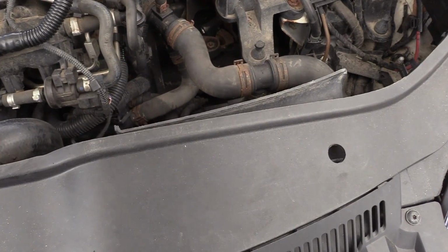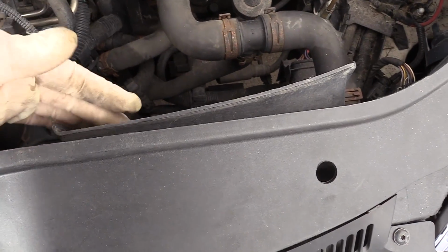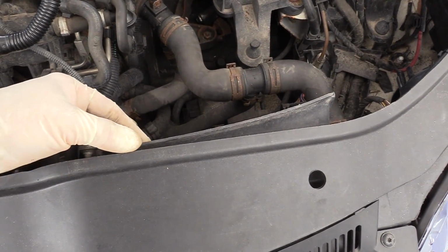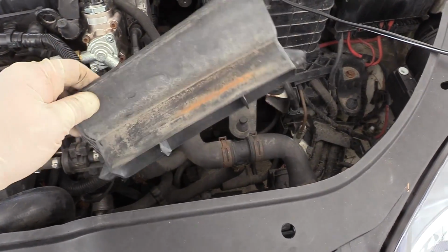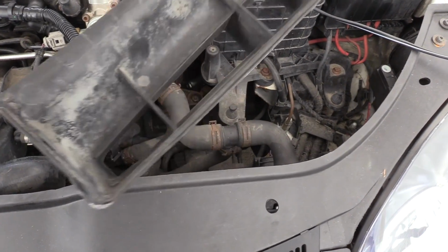At the very front of the car is part of the ducting. This is actually secured to the core support with two T25 screws. Now, ours isn't exactly secured. There were no screws in it, so we can just go ahead and lift it out. But you will have to remove the two screws in order to get yours out.